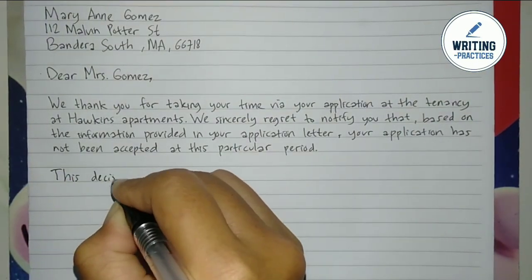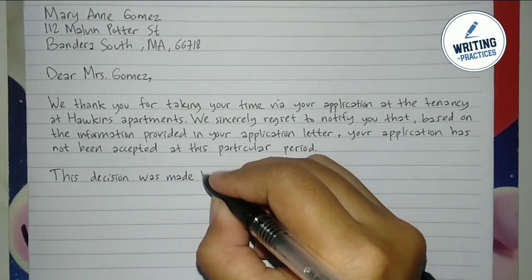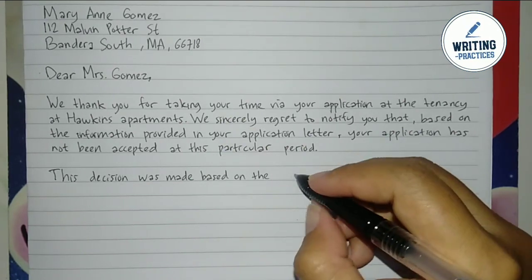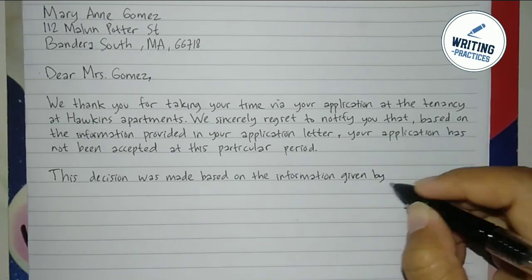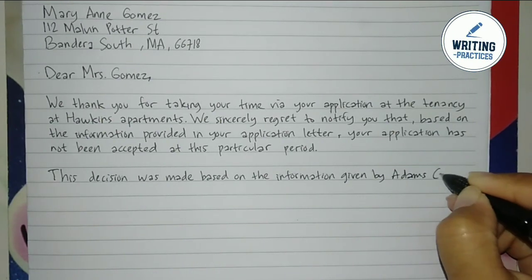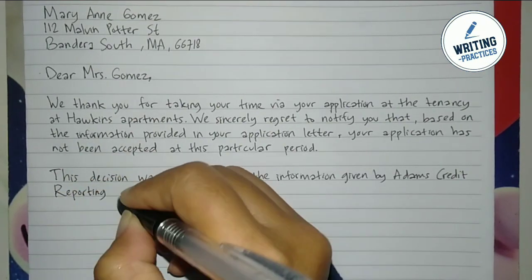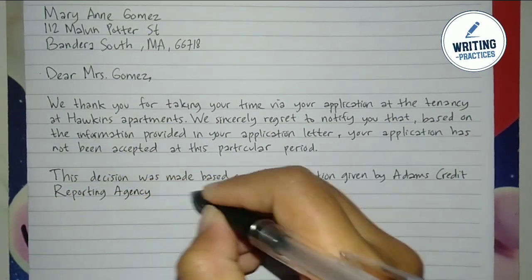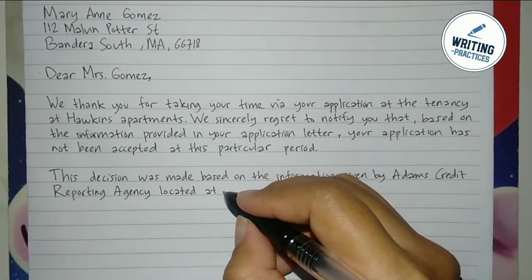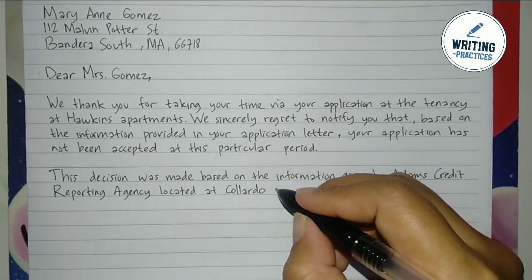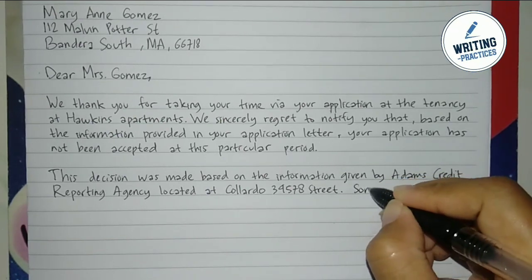In the second paragraph, write the reasons why you rejected the recipient's application to be the tenant. If you have more than one reason, mention them all. In this example, the reason behind the rejection is because of invalid data sent by the recipient. And the writer gives supporting data based on third party, which is credit agency. And if you mention third party, mention the address too.